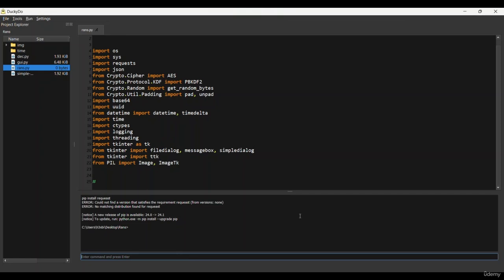Now moving forward, we will start by defining a utility function that gets the resource path.